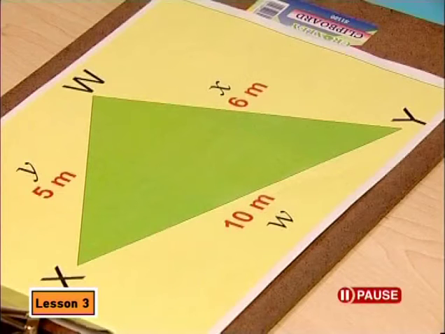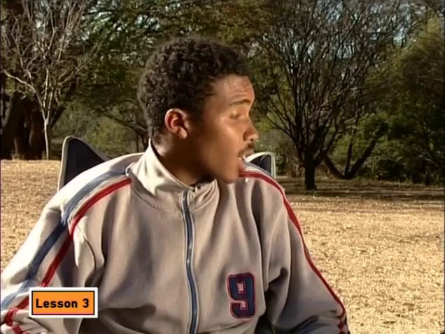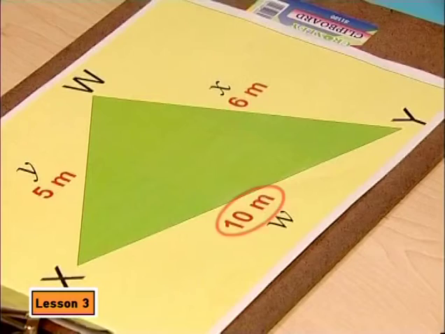If the sizes of the length of the triangle are equal to 5 metres, 6 metres and 10 metres, can you find the size of the largest angle of the triangle? Well, at least we have a diagram for this one. We're looking for the largest angle. So that will be opposite the longest side. That's 10 metres. So we're looking for angle W.